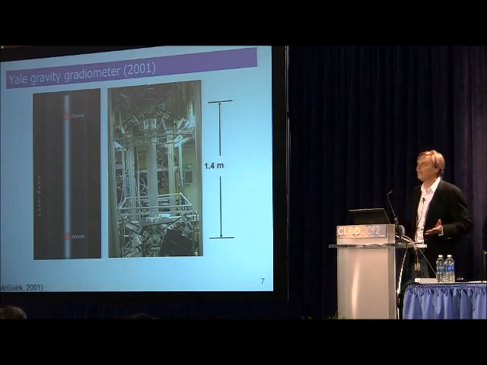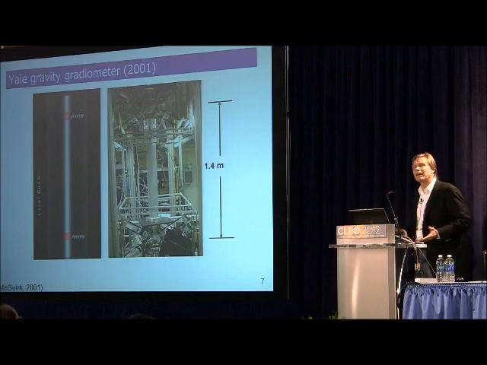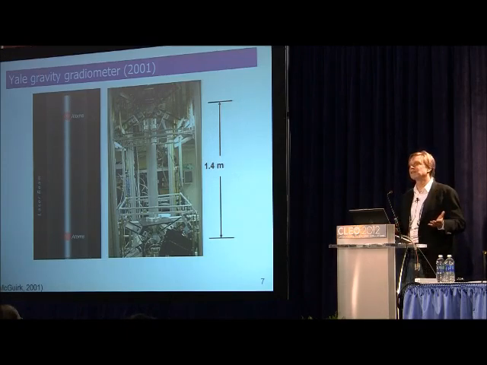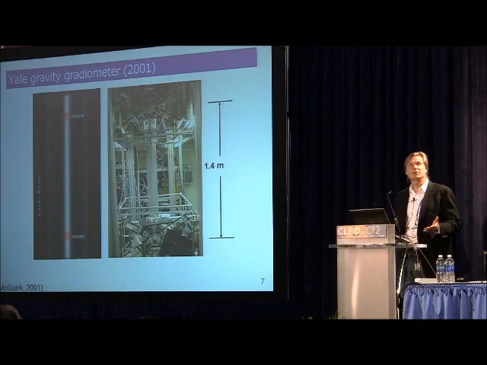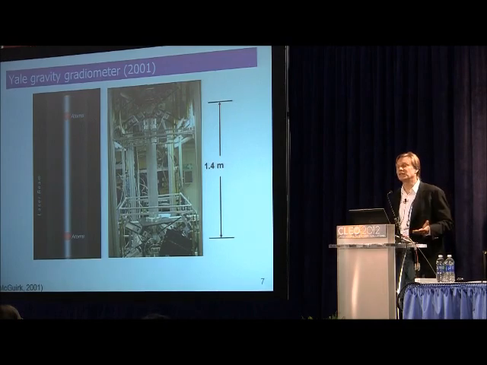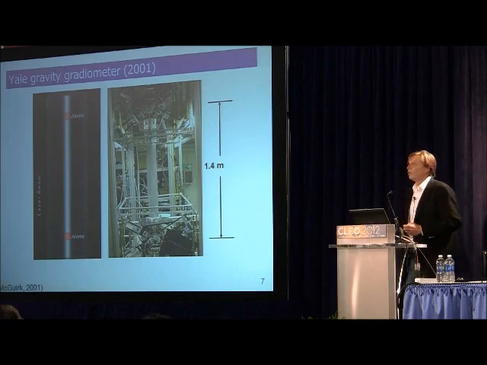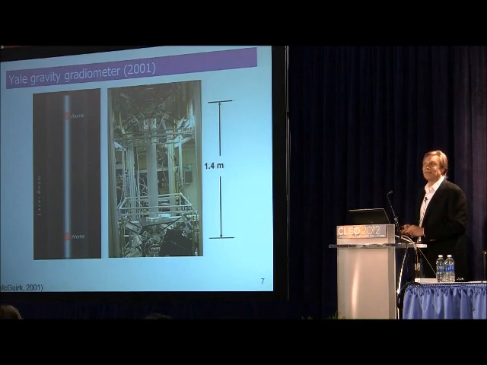No. Even at a really quiet research facility, great lab space or a semiconductor fab, you're still talking floor motion, which is 10 to the minus 7, 10 to the minus 8 of little g. So what do you do with a 10 to the minus 8 little g, or 10 to the minus 11 little g accelerometer? One thing you can do is put them back to back and see if they both measure the same acceleration. And I'm going to tell you why this is an interesting thing to do.